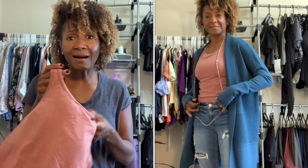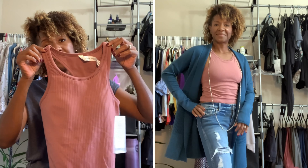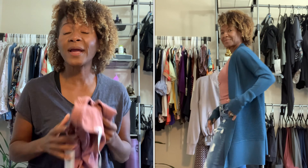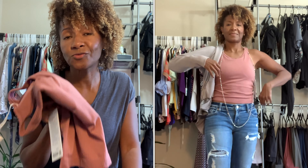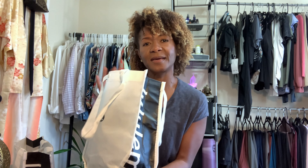What drew my attention to this and made me purchase it is the shelf bra. I like a shelf bra — it just makes it easy that I don't have to add an extra sports bra and then put the shirt on; I can just throw this on and call it a day. My goal is to wear this to yoga, but also with a pair of jeans and a nice cardigan or jacket for fall and winter. That makes it a great all-year-round shirt, and a girl likes that — it makes the money worth it!